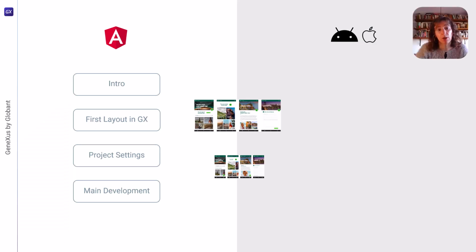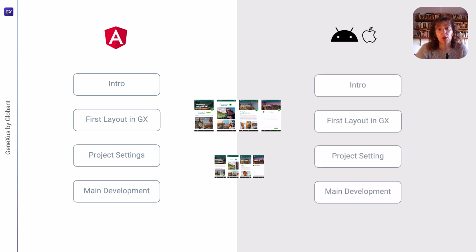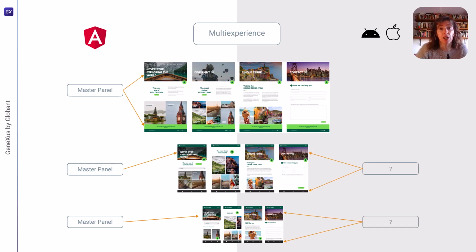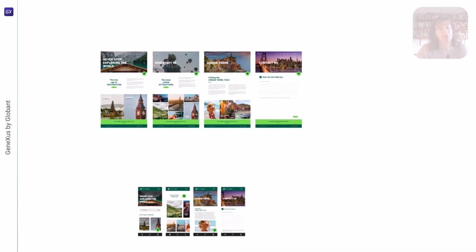In short, we would have needed to replicate a significant part of modules 1 to 4 for native, and then add a last module that would be the synthesis of both paradigms. So if we started the application from scratch now, considering everything at the same time, I have some ideas of how I would organize things, and I want to share them with you, so that we can think about them beyond this course. In order to use the most similar solution possible for Angular and for native, knowing that the native application will not be able to use the master panel, I can think of several ideas, but I'm going to share one with you.